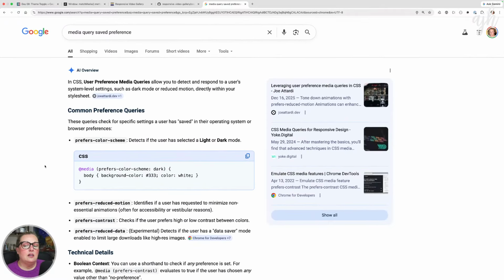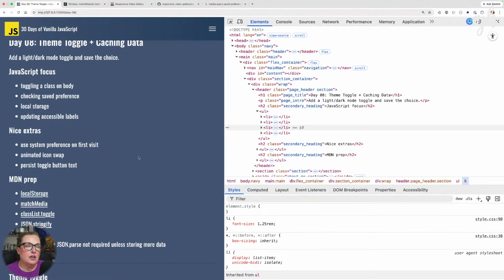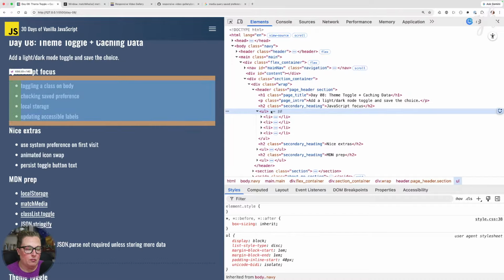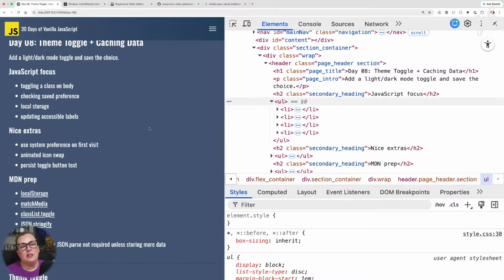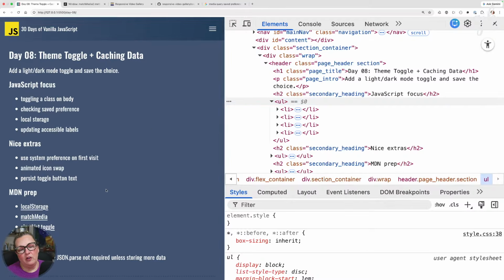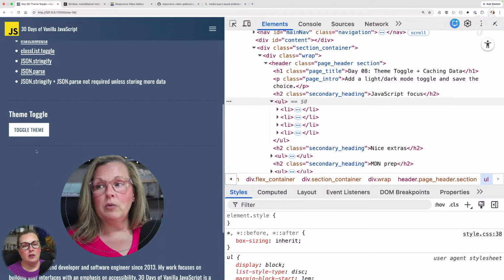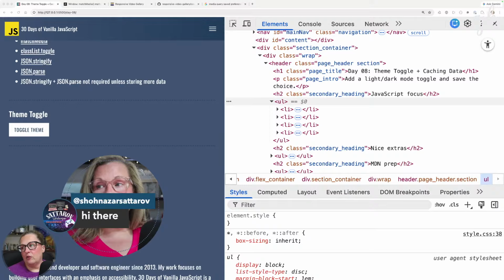Okay, let's keep going. Let's keep going. Yeah, let's keep going. I asked ChatGPT to give me this information, and ChatGPT wouldn't know that I had already done this and I had a different approach, right? Because it's JavaScript and there's a million ways to do literally everything. So let's go ahead and build our button and push forward. Hello, welcome. Thank you for coming to hang out. Are we ready?